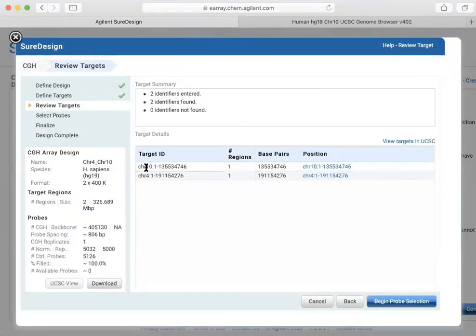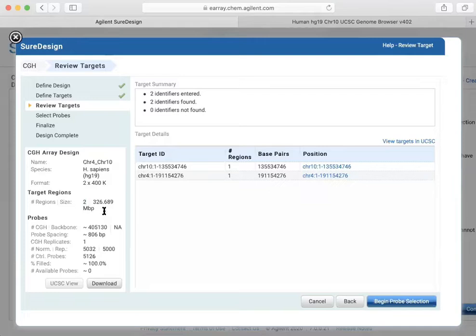Now you can see, targeting both of these chromosomes, the average probe spacing is like 800 bases. That means that every 800 bases on the entire chromosome there'll be a probe. So that's obviously much higher resolution, much denser. But the downside is that you get to fit fewer samples on the array, only 2 samples.